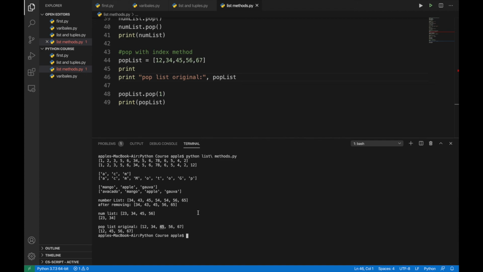This tutorial and this series is designed in a direct approach, where you just see and grasp. You don't need to go into the complexity. So just see this. It's simple. It's like we are popping out the number one index element, which is 34, which got popped out very easily. In this video only we'll be learning this.